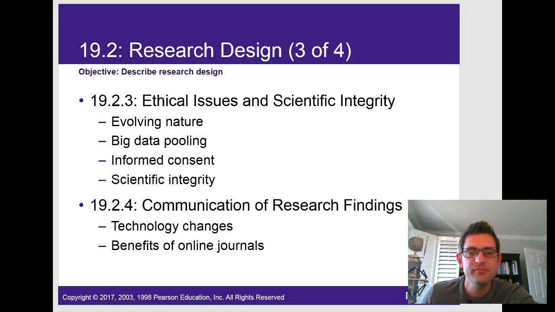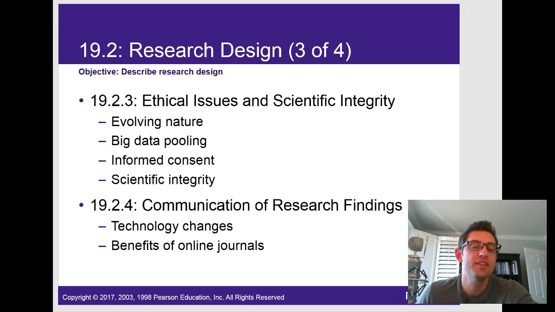as more issues emerge, especially around big data, around digital information, right? So lots of rules around HIPAA and privacy and how we keep data anonymous. So lots of information here that we're going to have to deal with, lots of new issues that are coming up as research methodologies evolve.